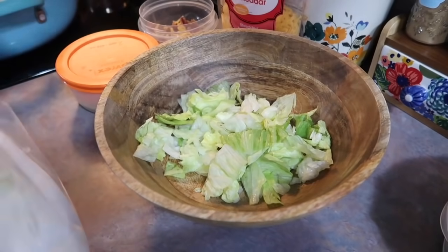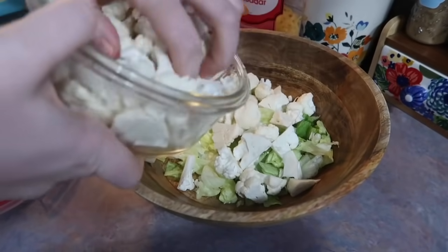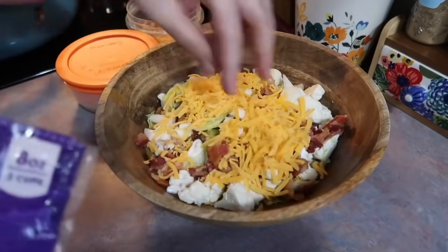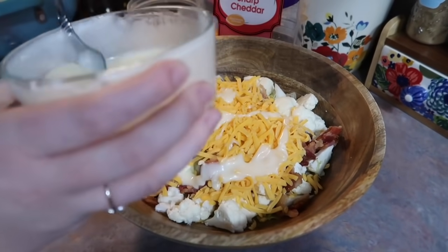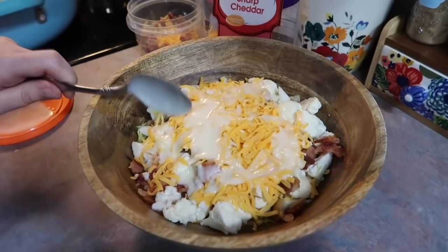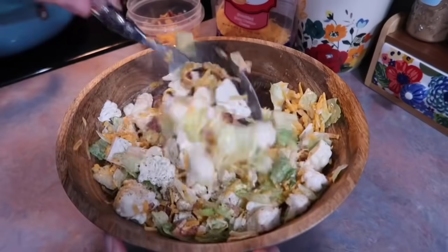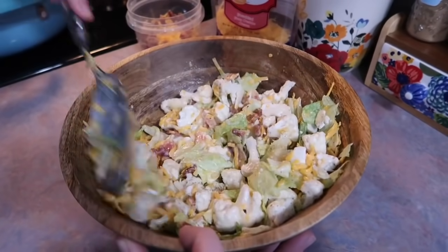Now I'm going to assemble the salad. So I pulled out my favorite salad bowl, and I'm just adding some lettuce in the bottom, followed by a good amount of that cauliflower and most of that bacon. I'm also going to add in a big handful of shredded cheese, and I used about 4 to 5 tablespoons of that dressing. I thought that would be the perfect amount for this amount of salad. So I'm just going in with my tongs now and getting that all tossed together. And then off camera, I did add some black pepper over the top, but that was it.